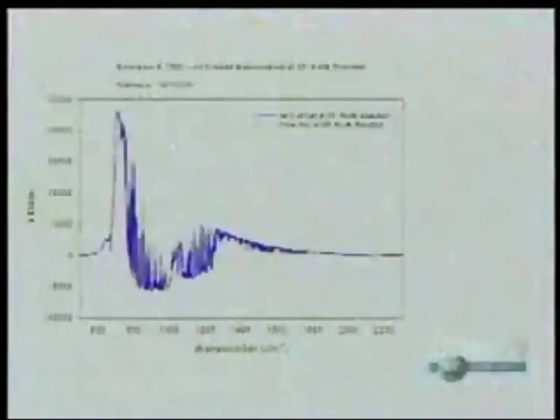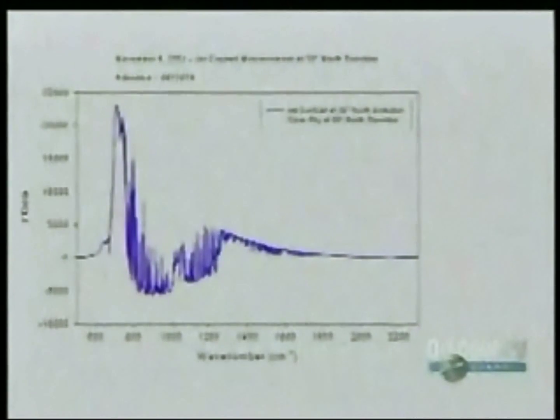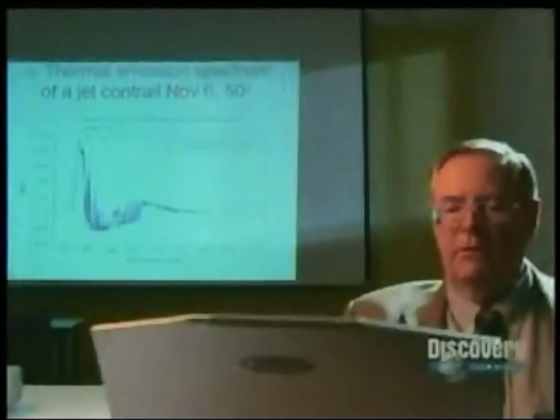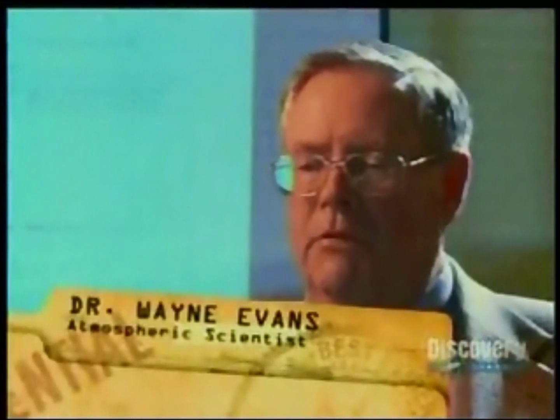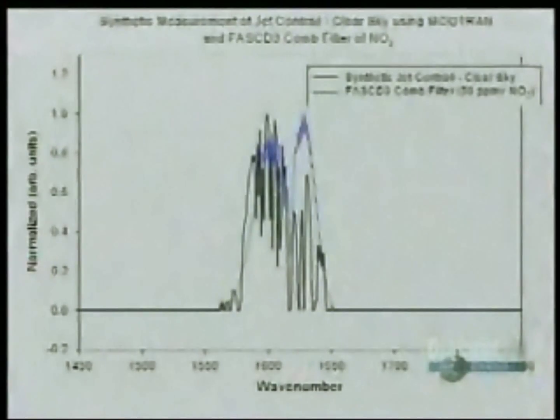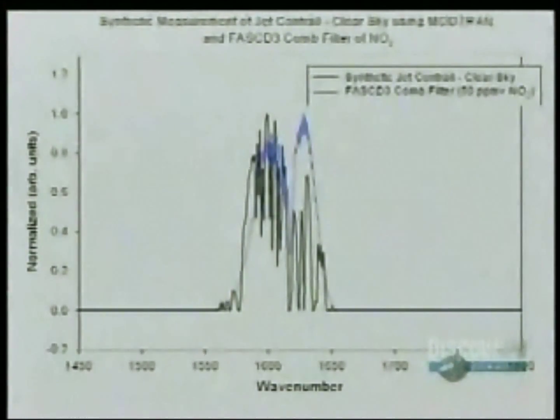There's two spectra on here. One is a spectrum of the jet contrail, which is blue, and the other one is a clear sky a couple of degrees off the contrail. We've done that on several occasions, and we detected a number of gases: nitrogen oxide, nitrogen dioxide, nitric acid, carbon dioxide, carbon monoxide, and we saw methane. We haven't seen any evidence of strange chemicals being in there. Whether clouds or contrails, their contribution to climate change is an acknowledged fact.